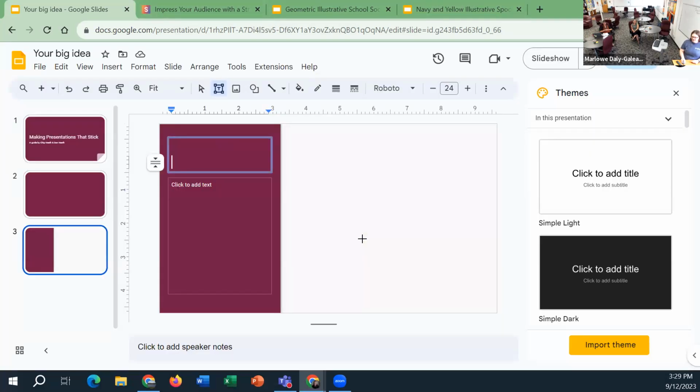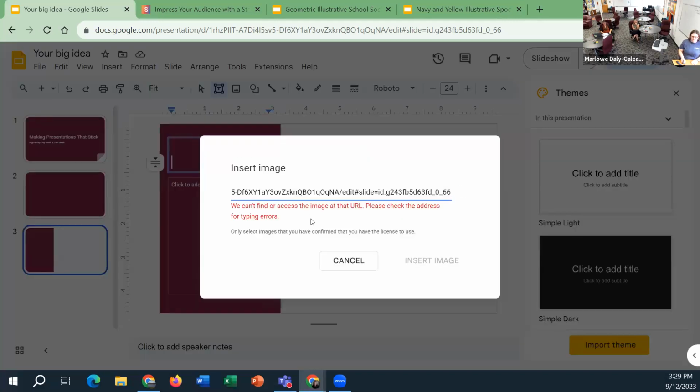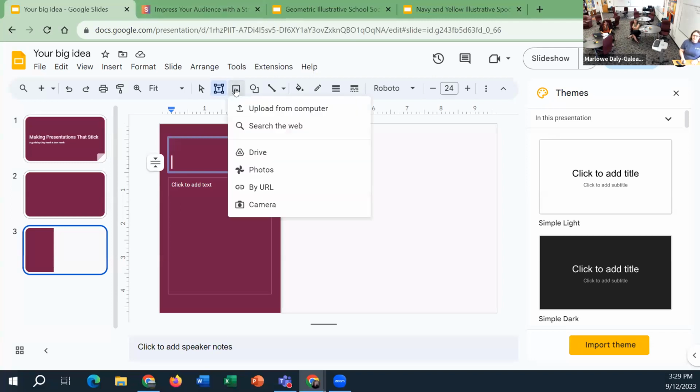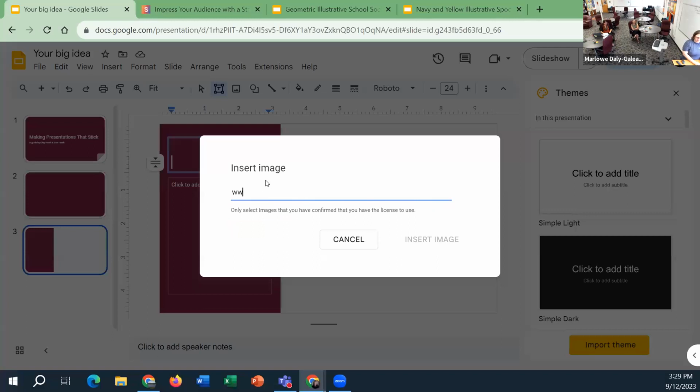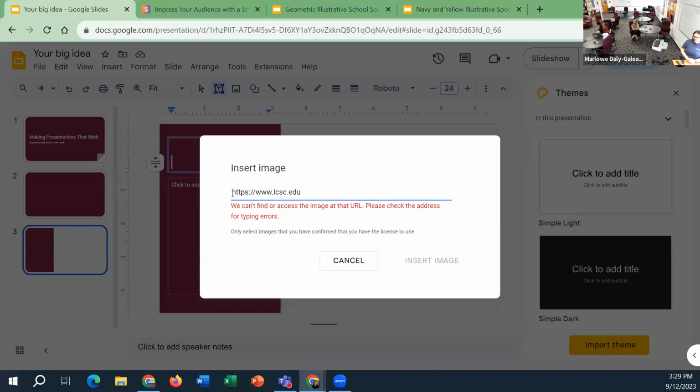That seems like a bad idea. Can you use this URL to insert a tiny picture of the Google Slides within the Google Slides? Let's just try it, just for fun. I've never thought about meta. Oh, cannot find access or image. Your brain can relax because it's not going to happen. We don't get a mini Google Slides within the Google Slides. I'm curious. Yeah, it's not an image file, so it doesn't do it.